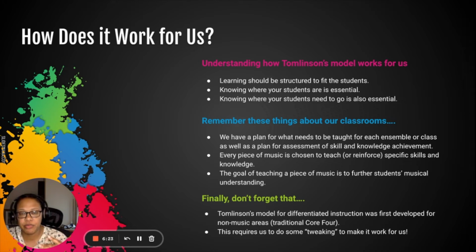Now, these are things that are important for us to remember about our classrooms. We have a plan for what needs to be taught for each ensemble or class, as well as a plan for assessment of skill and knowledge achievement. So we know what they need to know. We've figured it out. That's really important.